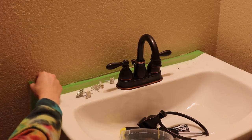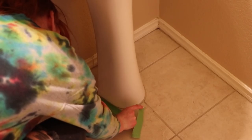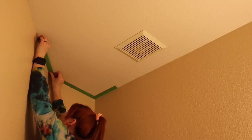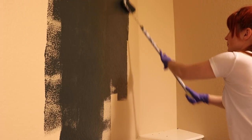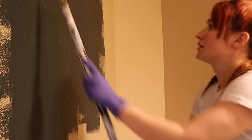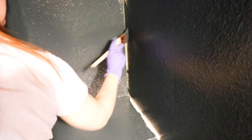Before I paint, I'm masking everything off. I started with the sink and then zoned out — I was probably thinking about food — and then I taped the floor around the sink. I realized I was a dum-dum about five minutes into this and continued masking things that actually needed to be masked, like the ceiling, for example. Now I can paint. I'm painting the walls this blackish-greenish base color. The actual name of it is called Dark Forest — a coincidence? I think not. I'm painting everything this color, including the shelf near the toilet and the trim.